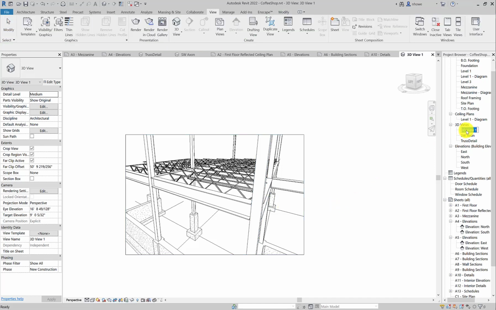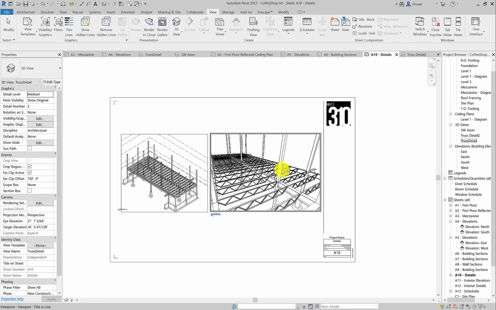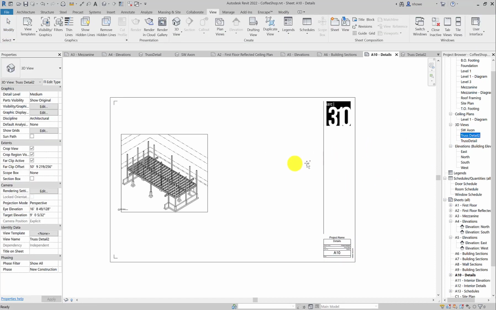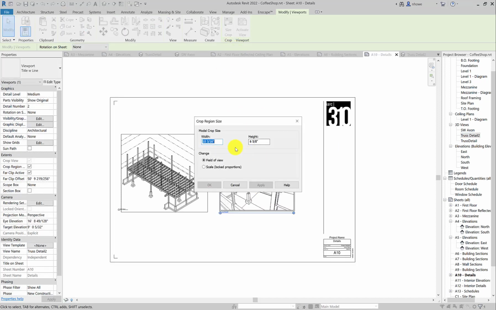So I'll call this the truss, detail 2. And maybe on my sheet, I like that even better than this one. I can just replace it. So I'll just take that out, throw down this one, crop the size. Okay, here it says scale, so I can scale this one just fine. So I'm locking the proportions, and then I'm going to make it, I don't know, 14. Apply.